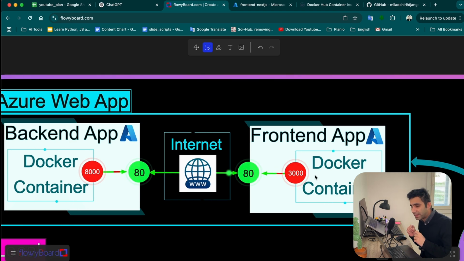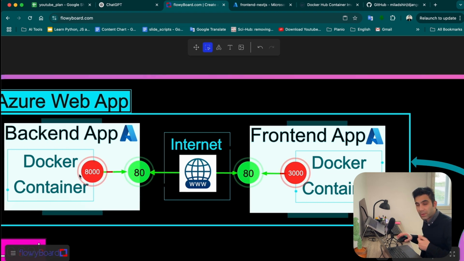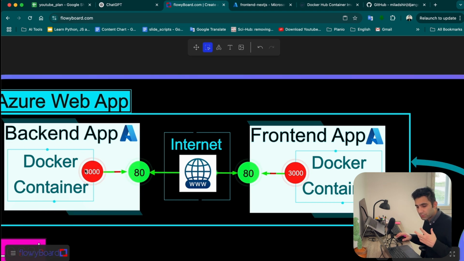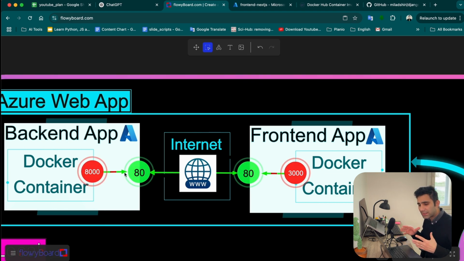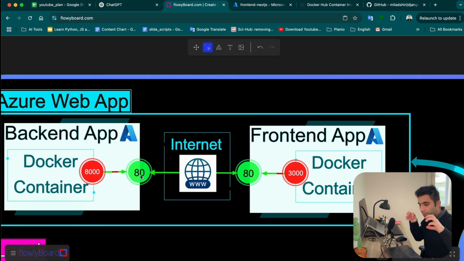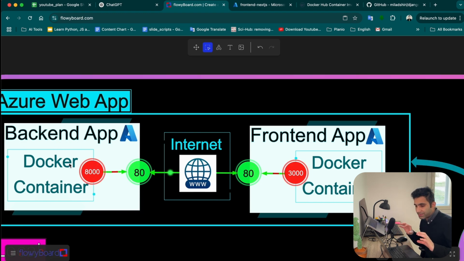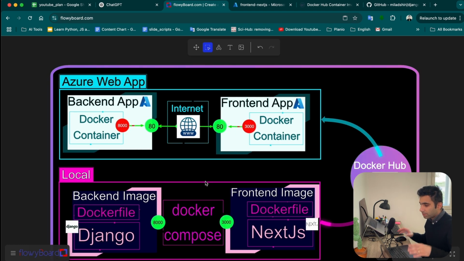The one Docker is on port 8000 and the other is on port 3000. But the problem here is that Web App Services in Azure doesn't allow you to have port 3000 or 8000. You can't access those ports. So what you need to do is, when you set up your Docker container, you specify the actual port that the project is on, and then Azure Web App Service automatically exposes everything to port 80, also for the frontend. Then these two separate servers on port 80 communicate with each other through the internet. That's the reason why we have two separate web apps or servers. But that's it for the general overview of what we're going to do. Let's jump into the actual project.